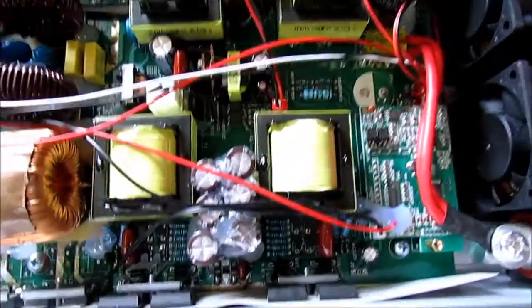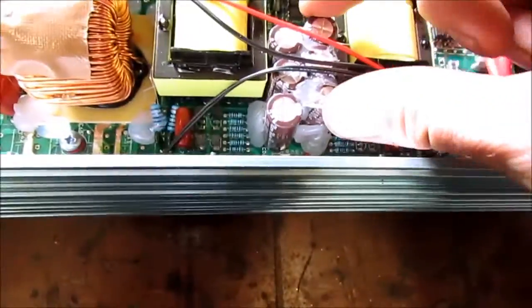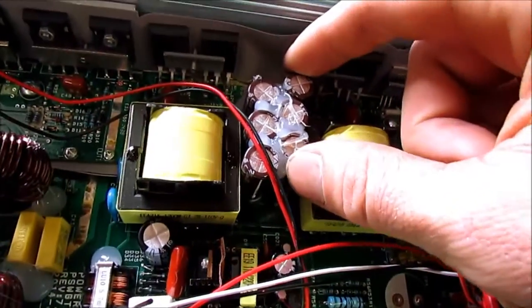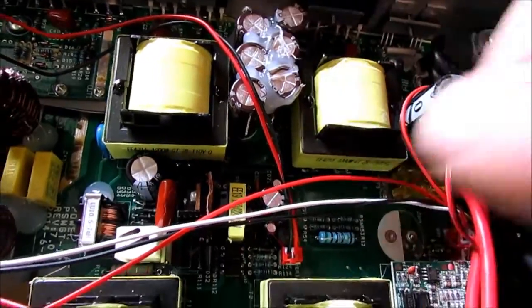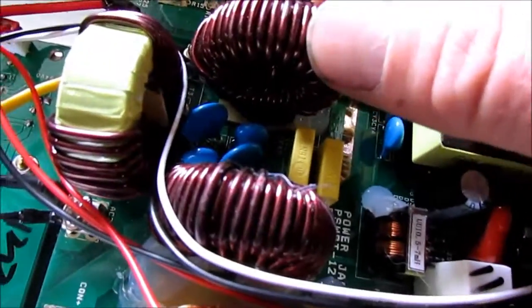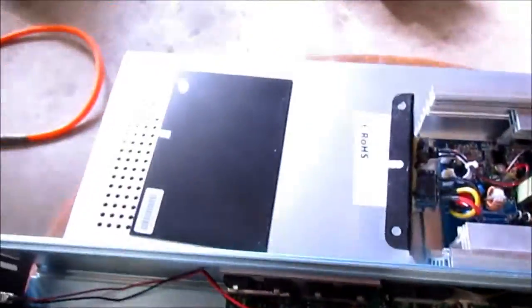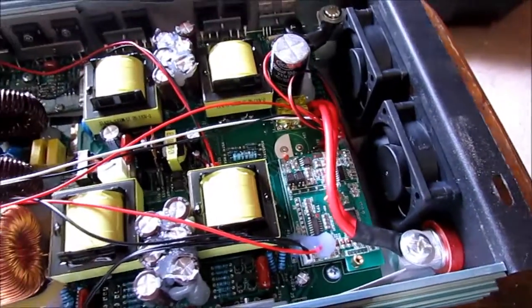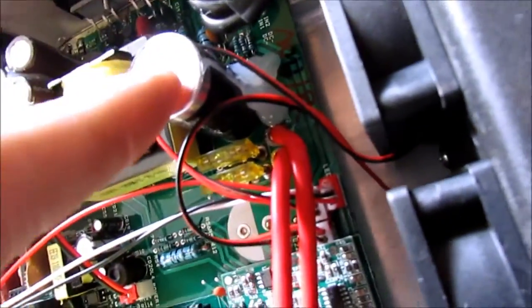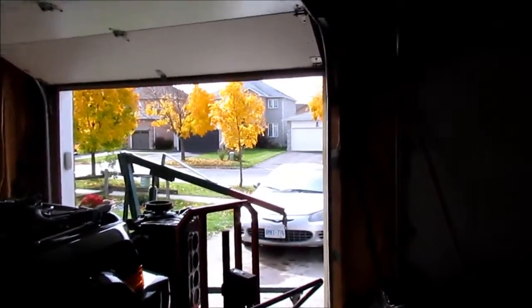I just finished doing my gluing job. Now they don't move at all — these ones don't move individually, nothing. I put some glue around the bottoms of these, it'll help just a little bit. I also put duct tape on the top so it doesn't ground the sheet metal, and put some on this big capacitor. Going to put it back together — the sun's coming out, going to get some power into the house.